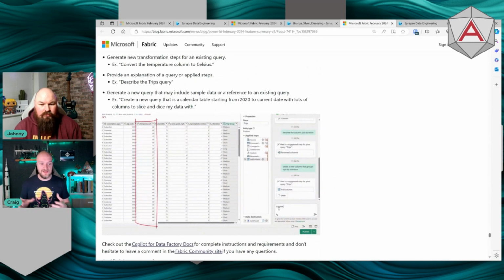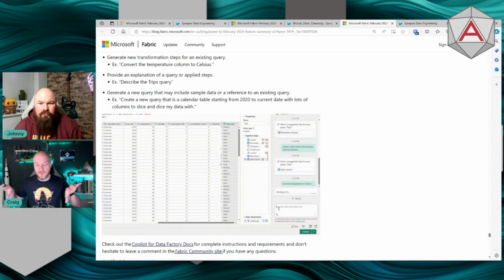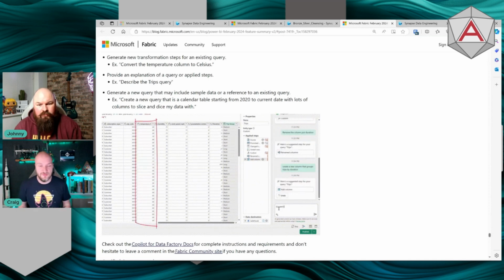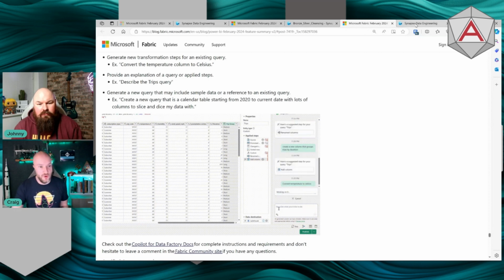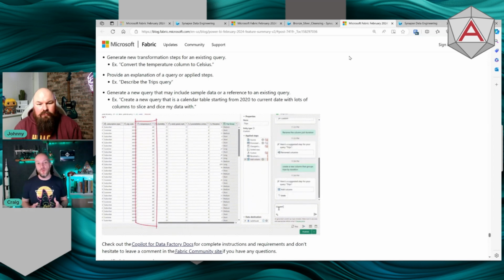But now the integration of Copilot into that gives you the ability to say, hey, look at this field. Let's take this field and split the surname and first name out. You don't need to worry about what the syntax would be. Copilot's going to go away and do that for you. As I said, I could not get a demo of this to work, unfortunately.